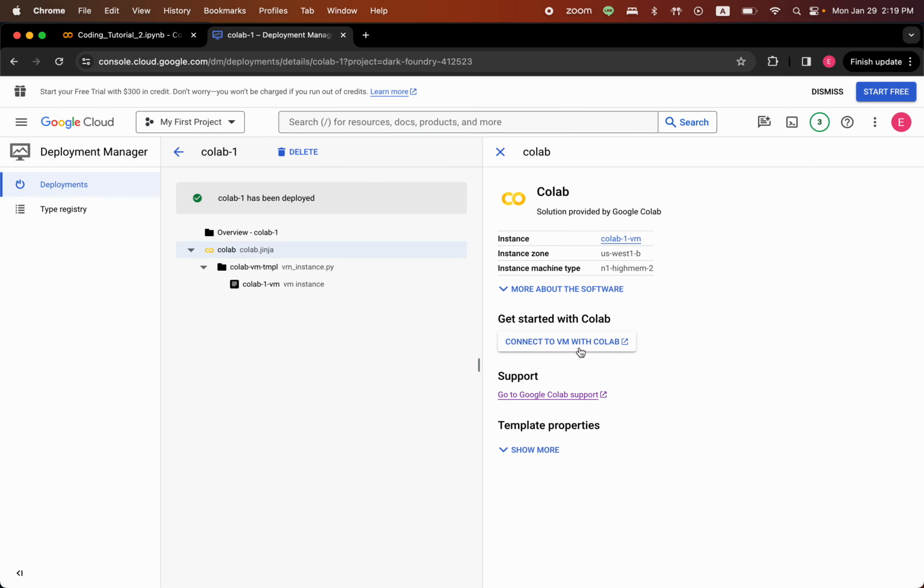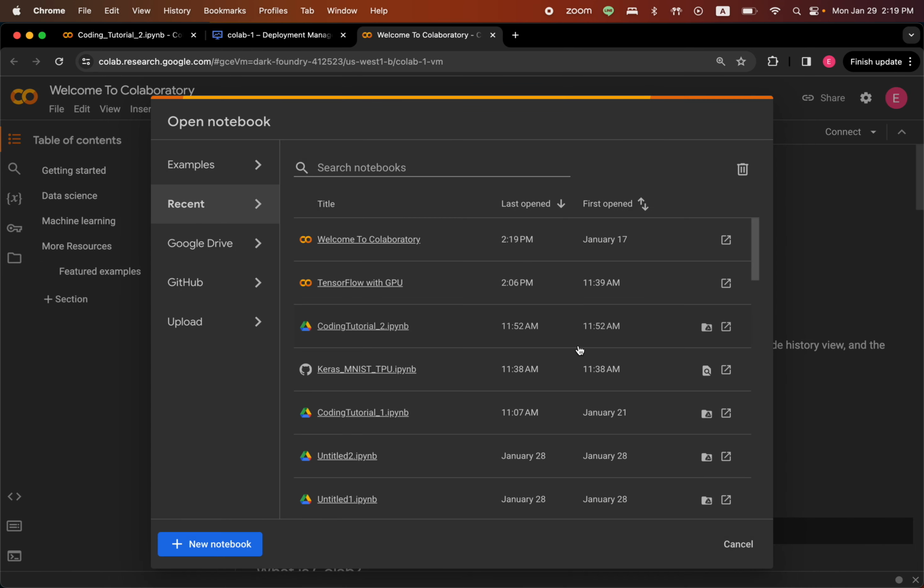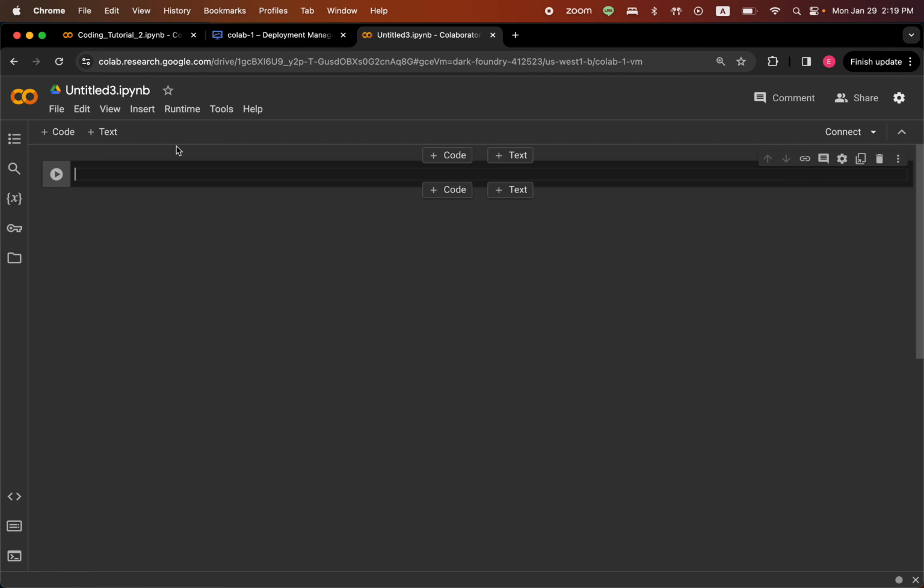Yeah, so in this page, you can just click on this, and then you can create a new notebook, or you can link the virtual machine to any other existing notebooks in your Google Drive.